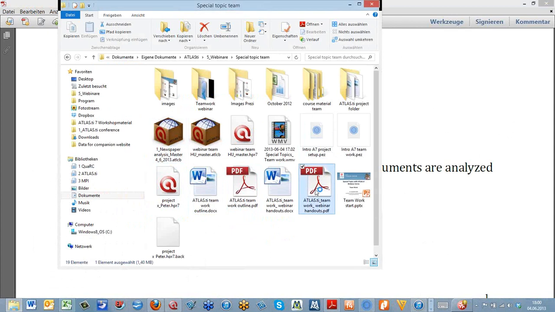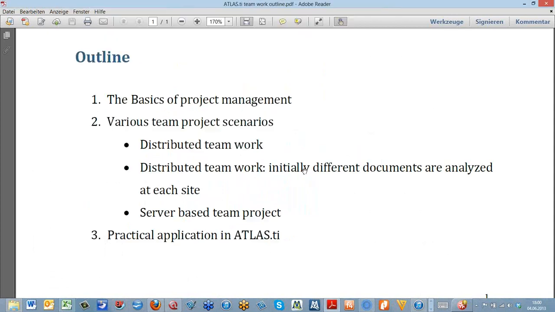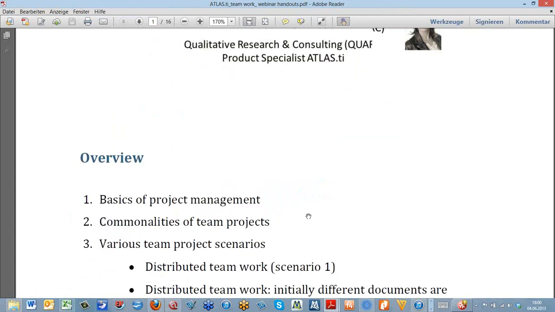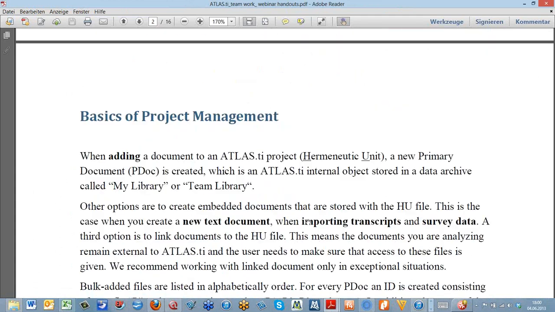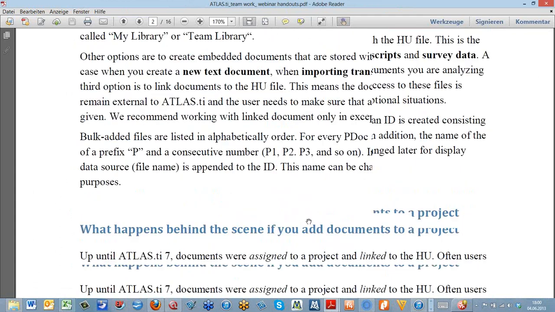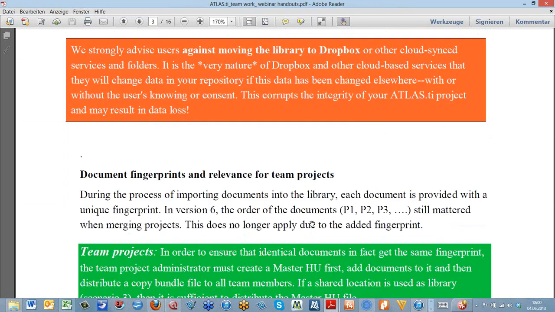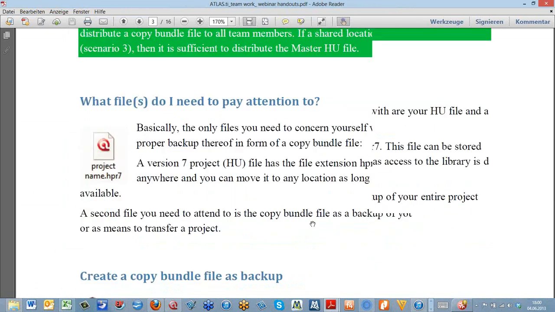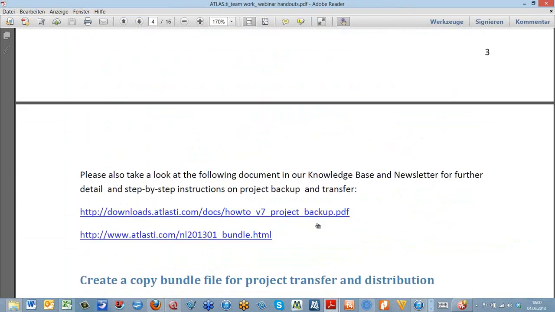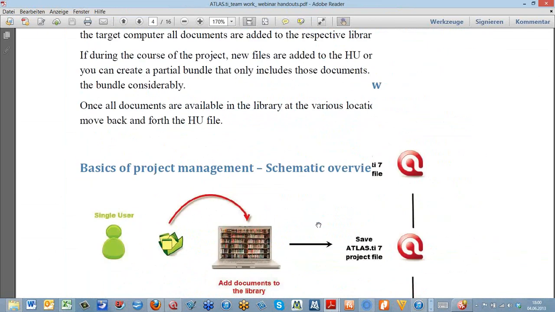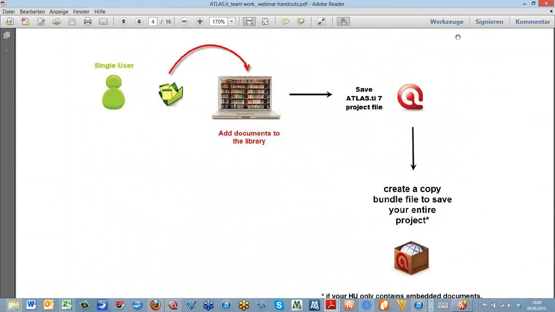This is a handout in case you haven't got it yet. It shows it more in words, and you can get some screenshots. And the Dropbox issue I do explain, and the do's and the don'ts, and what you need to do. So you do have some detailed instructions at your fingertips as well in the handout.